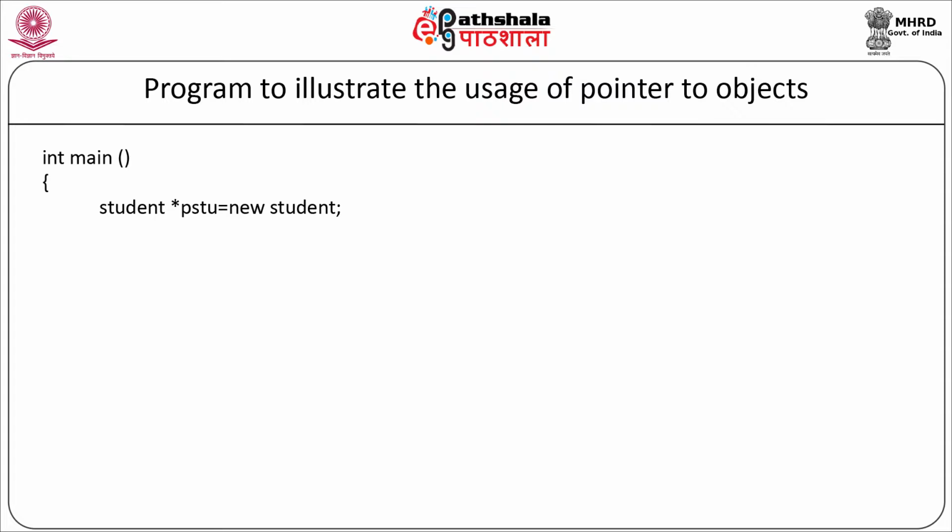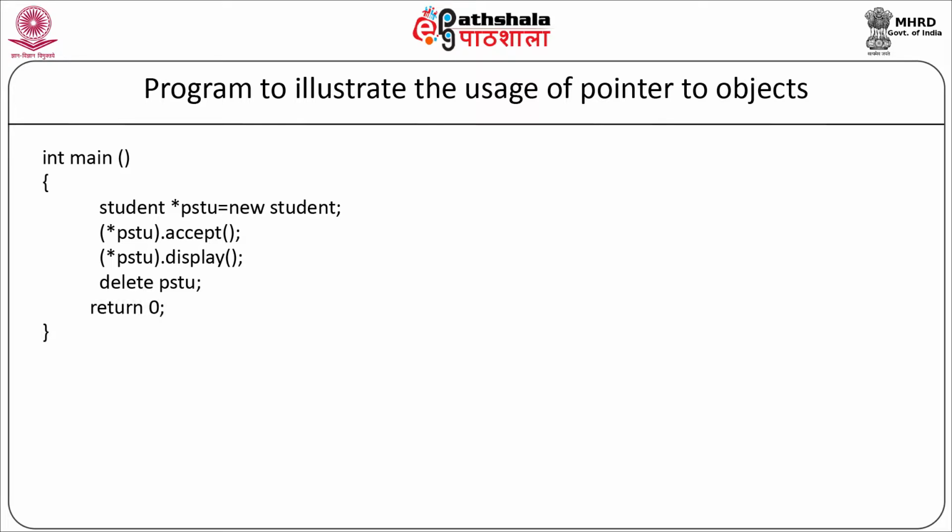Just see the notation here very carefully. It will be in round brackets, (*pstu), which is a pointer, dot accept, opening closing bracket. So *pstu is a pointer, dot is a membership operator where we are going to call a member function accept. In the same way we are going to call a member function display as (*pstu).display. So using the pointers we are going to call a member function of the class. Now we will delete the pointer using the delete keyword, delete pstu, return 0, and our program will end.